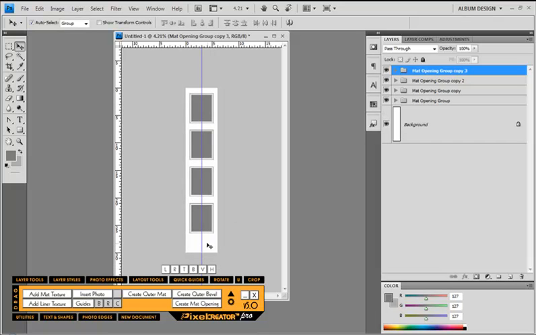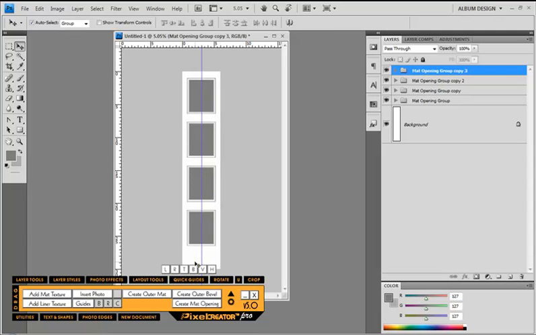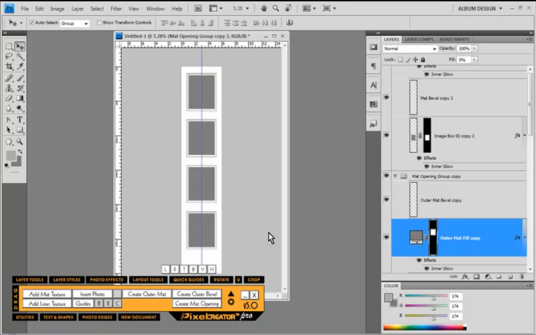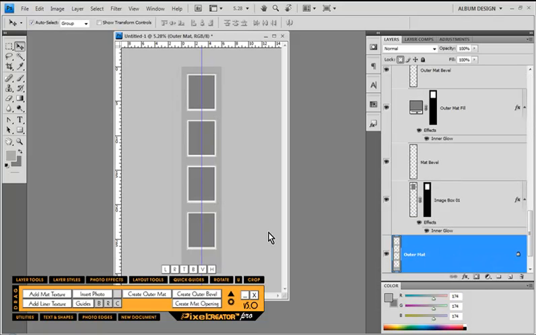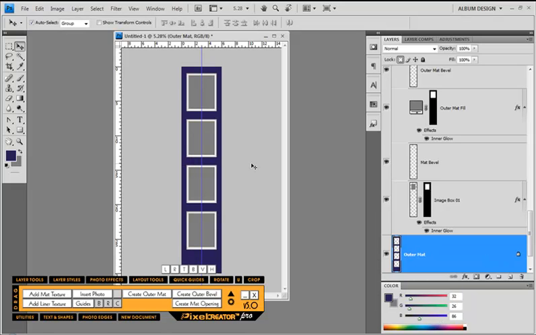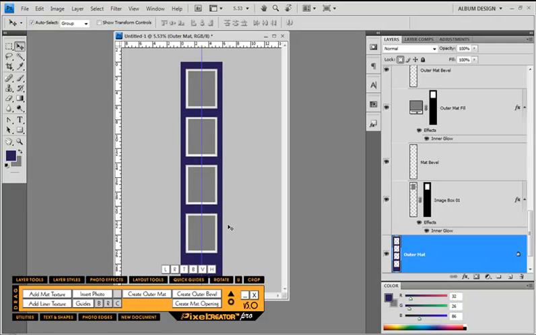I think that looks good. In this little space down here at the bottom, we could put a studio logo, we could put a school logo, we could put the name of a high school senior, whatever you want to do, right? So now all I have to do is click on the Create Outer Mat function here in MatMaker Pro, and it goes to work finding all of our image openings, which in this case is only 4. And there's our new outer mat layer, and that color could be anything. See, so I have a nice blue, and then it's just a matter of dropping in our image files.